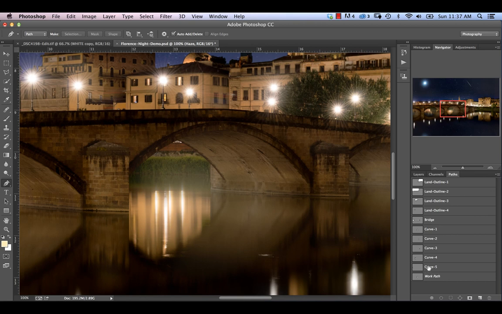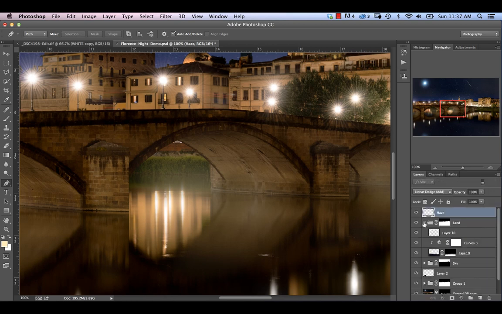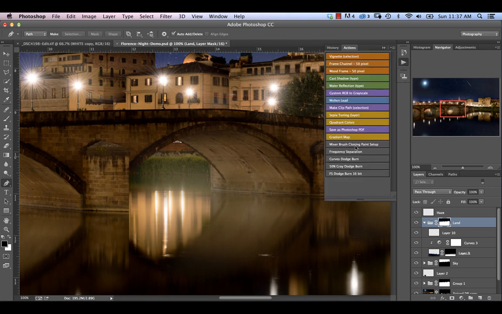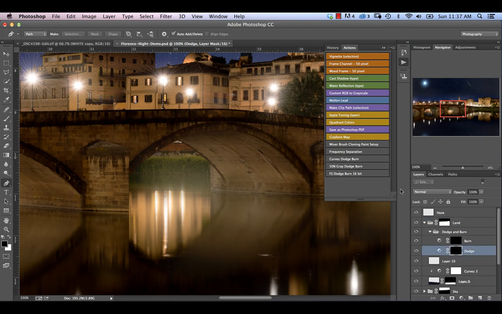So what I'm actually going to do is use one of the existing cutouts that I have here because it's already there. I believe it's this one here. It looks more or less the same as what we just selected. So let me just go back here and I'm going to create some dodging and burning layers for myself. I've got an action for doing this, and I've got a whole tutorial on dodging and burning as well, where we cover a variety of different methods for dodging and burning, so be sure to check that out. Essentially, I'm just going to run my action here, and it's going to build my layers for me.